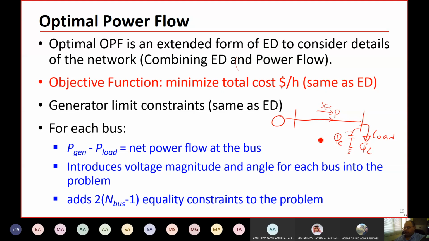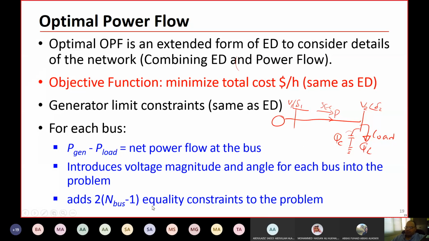So this is very important, to keep the angle between the buses low. You have here V1 with angle delta 1, and here V2 with angle delta 2. If you keep delta 1 and delta 2 as low as possible, that means you have very low loading of this transmission line, and your system is more secure in this case.